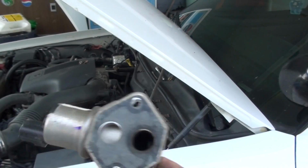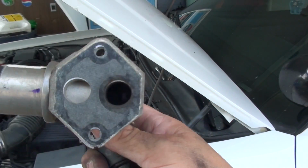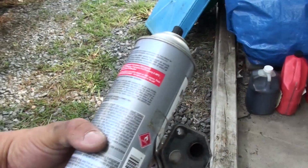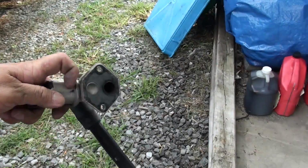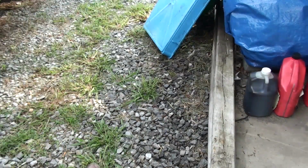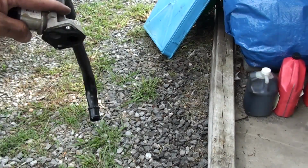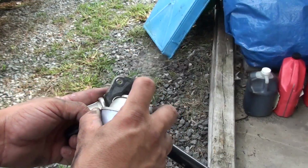But here's what you got. If you look inside it, you can see it's got a little carbon down in there, right? That's all you can do with that is spray it out. You can use either carburetor cleaner or throttle body cleaner, or as I'm going to use, the same can of mass airflow cleaner. Mine's not very dirty. Some may be worse, but you just spray it in it, shake it around a little bit, let it come out. It's pretty simple. It's just a spray out process.